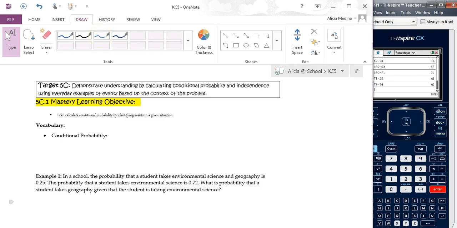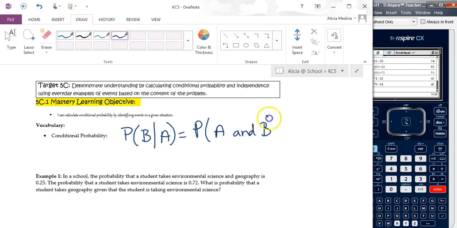What we've been writing before, just so that we can rewrite this again, is you might see it as the probability of B given A, right? Conditional probability is an event happening after something already took place. So what does this look like? Probability of whenever A and B took place all over the probability of A, that second event, okay? That's not going to go away.